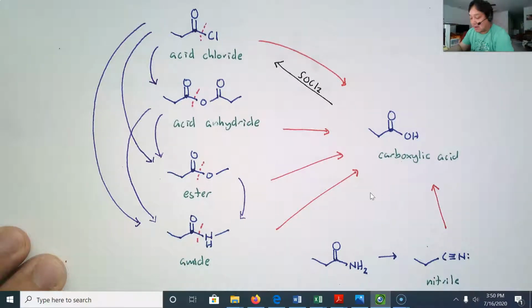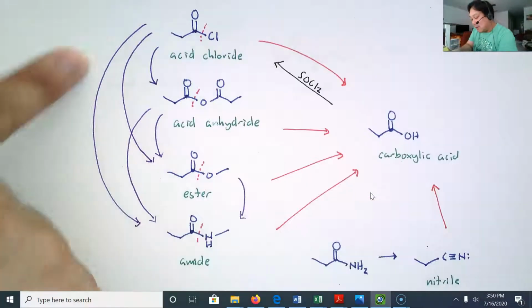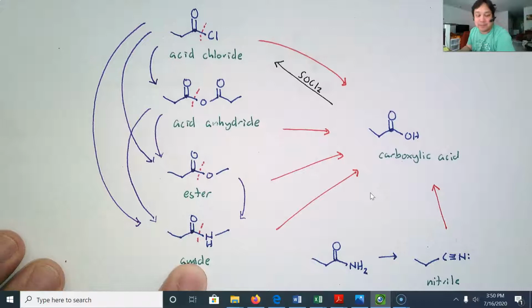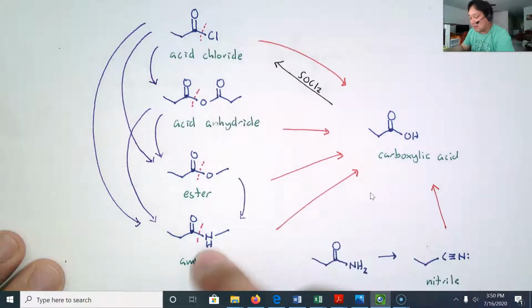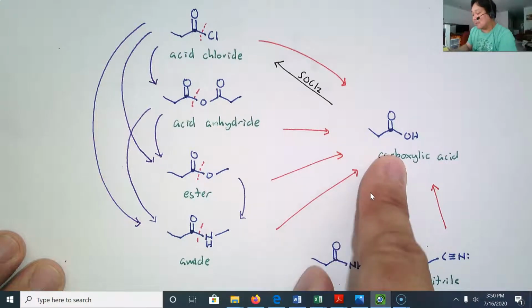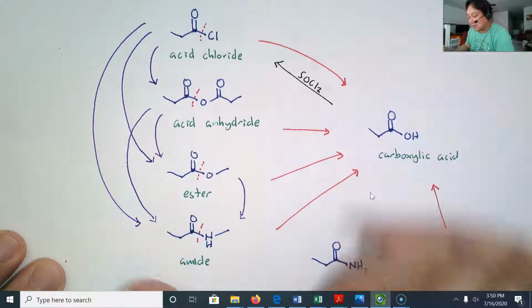What did we do just now? We did an acid chloride, this purple arrow, all the way down to the amide. It's hard to go up the ski slope, and you can't go up directly. You have to take the ski lift. All right? So that's, again, the analogy that I like using.